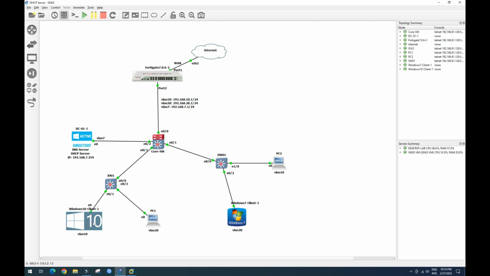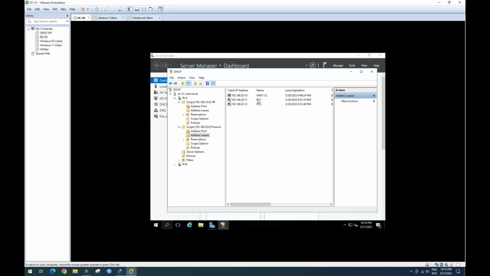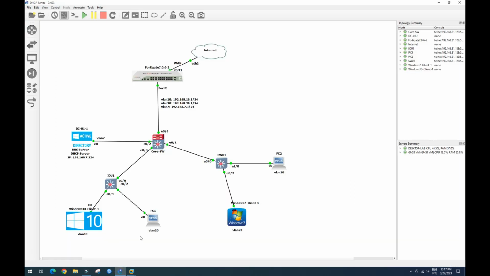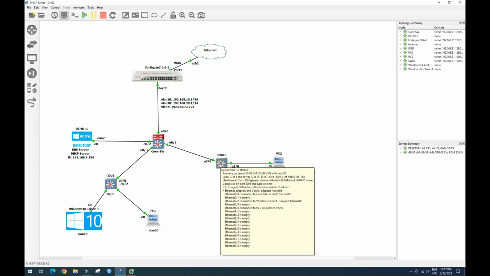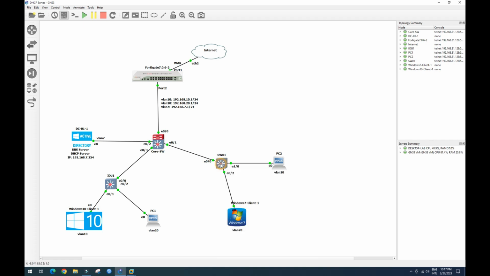We have a client here, so let me check this VLAN 20. We have 3 clients, PC1, PC2, Windows 7. Oh, this is also VLAN 20.